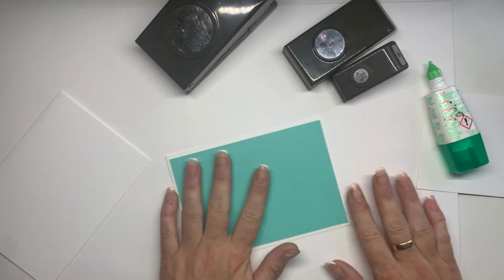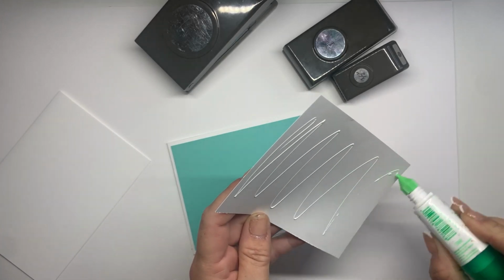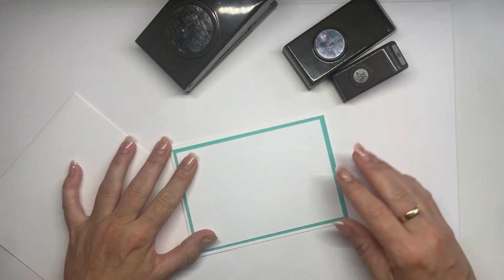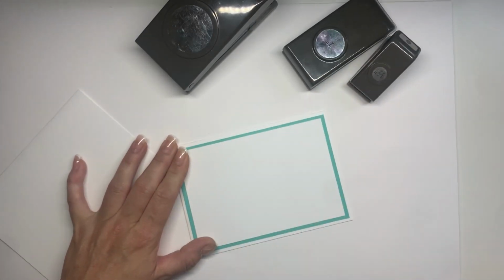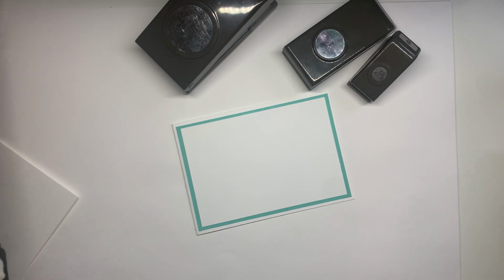So, what you want to do is pick out what paper you're going to punch. Now you can use plain card or designer series paper or pattern paper, as you probably know it better. And then you just pick your colours based on that.